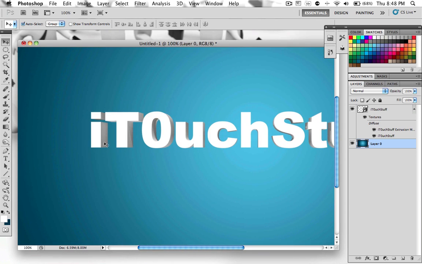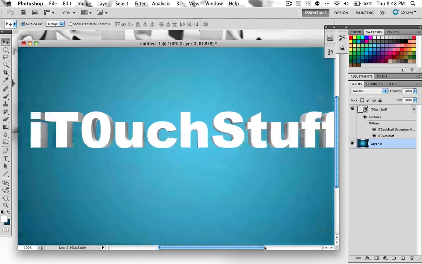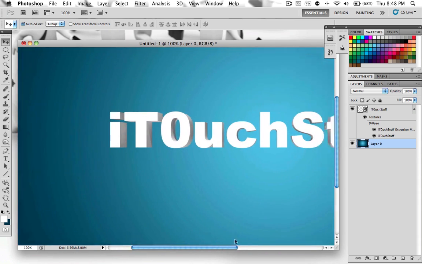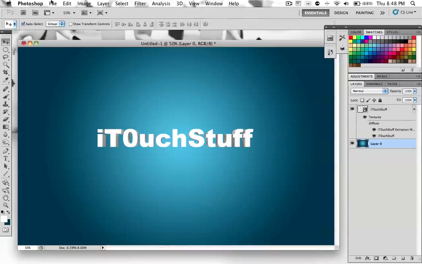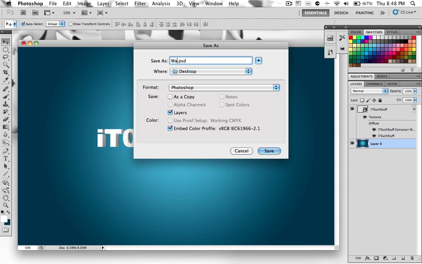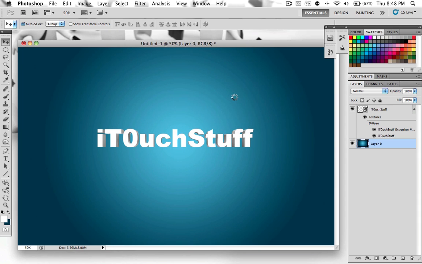You can also see it got rid of all those dissolved pixels over here, and it sort of smoothed them out, and it has this really nice sort of matte looking texture if you're looking at it from my view. But yeah, so this is basically just 3D text. You can go ahead and save this, which I'm going to do right now. I'm just going to go File, Save As, and I'm going to save it as wallpaper, and I'm going to click here and save it as a PNG. And I'll save it to my desktop. Save. Okay. It'll take a bit, just depending on how fast your computer is, once again.